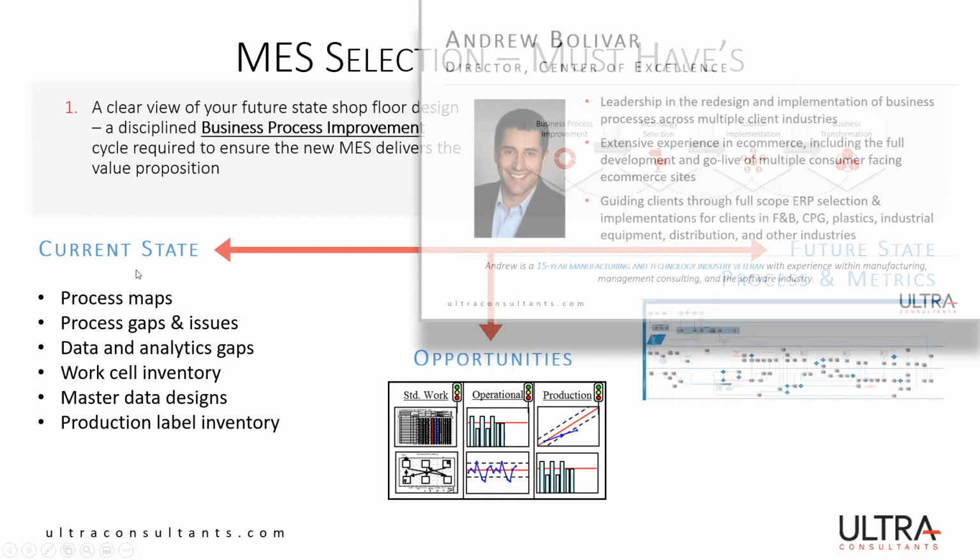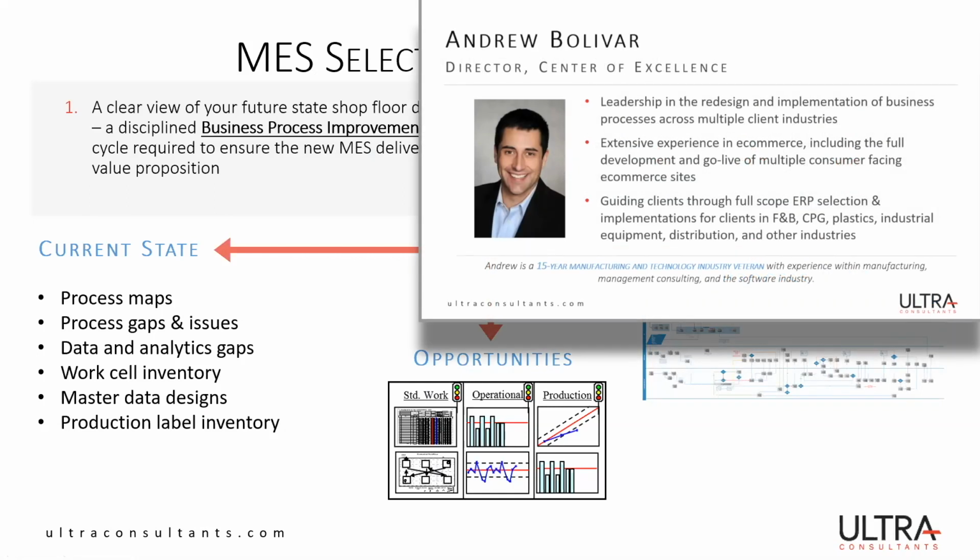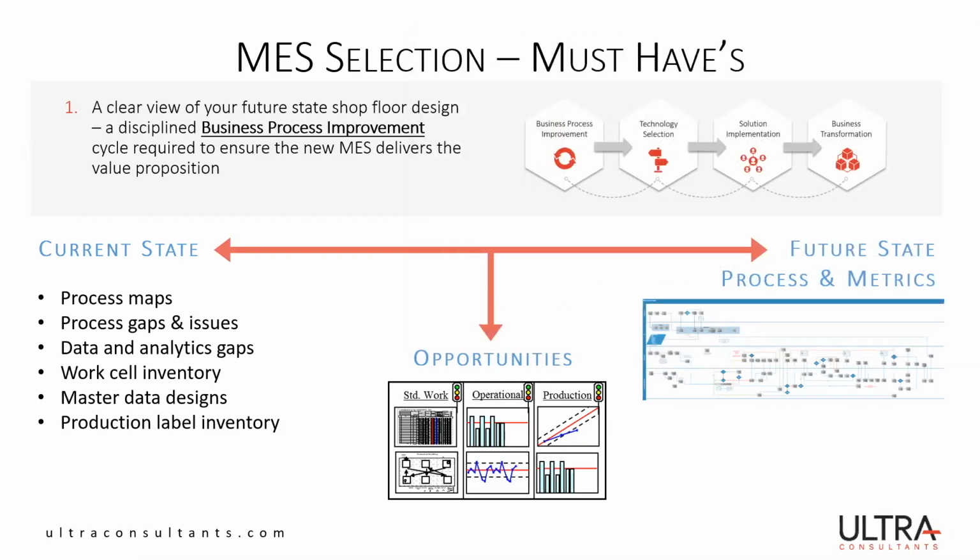So when it comes to selecting an MES application, Ultra more or less brings to bear our standard or classic methodology, which is to really take a look at business process instead of maybe a pure system requirements evaluation. And what I mean by that is it's important to really understand where you are, the current state, and where you want to get to, which is the future state. And it's the opportunities that you see and the gap between those two that justify ultimately the investment.